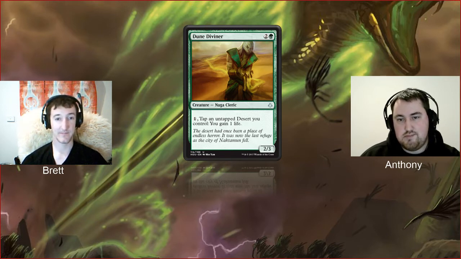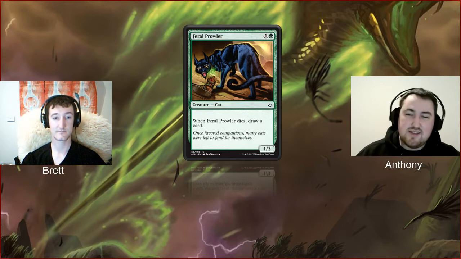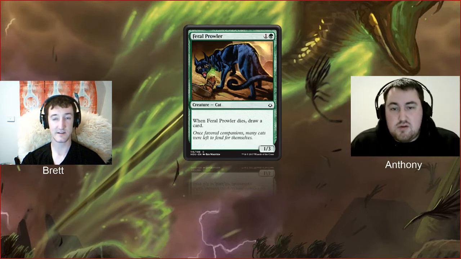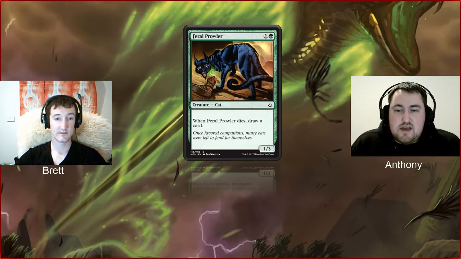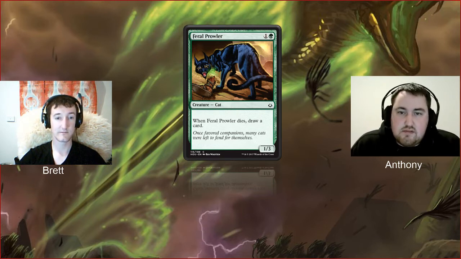Alright, moving on. Feral Prowler. Ooh, another cat for our tribal deck. 1 and a green for a 1/3 cat, and when it dies, draw a card. That's weird stats for a green card. Yeah, we've seen blue cards like this fairly frequently. 1/3, draw a card. I'm not a big fan. I mean, it's fine, but I don't know. Yeah, that's okay.